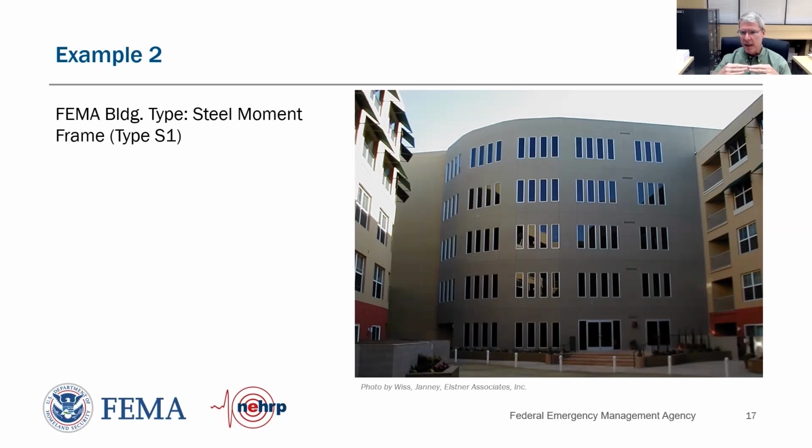Are our floors aligned between the two separate building types? They look like they're separate because they're different architectural exteriors. And then the floors don't align, so we don't have horizontal mobility between these two buildings, again suggesting they're two separate buildings. And so if we were to evaluate these two buildings, we would have to evaluate them for pounding, which if you look at it, it doesn't look like there's much of a gap in order to evaluate for pounding. Okay, so our building on the left is a steel moment frame.